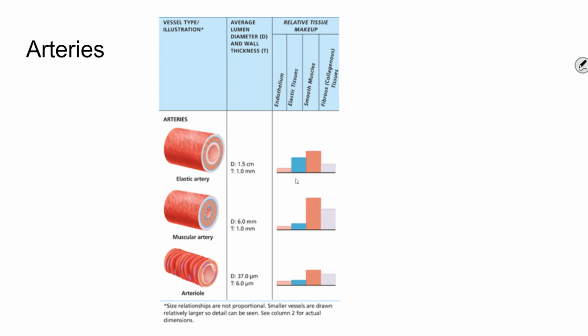The next is the muscular arteries. And again, their name gives them away. As you can see here, not as much elastic tissue, but a whole lot of smooth muscle. And so these muscular arteries, their big job is going to be vasoconstriction. When they constrict, they are what are causing the blood to slow down if that's necessary. It would increase pressure, but it would also slow down the flow.